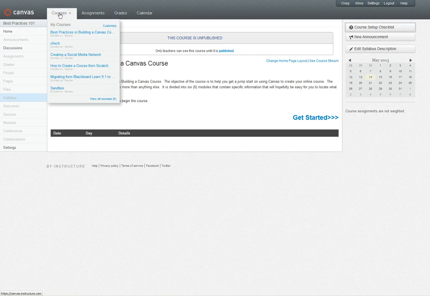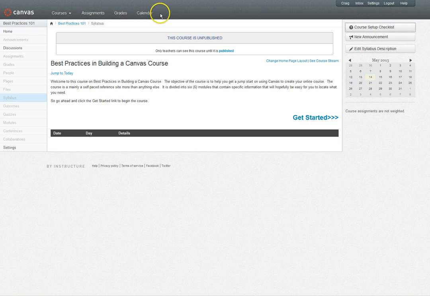The second is the global navigation area, which, as it sounds, is a global feature that contains everything in your Canvas account. The third area is the breadcrumb navigation. This is going to be in a specific course and will take you back step by step to where you've been. The area in the center of the screen will be the content area. On the right hand side you will have the sidebar area, and up in the upper right hand side will be your help corner and your conversation area.